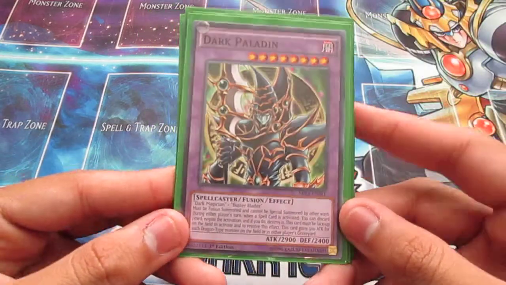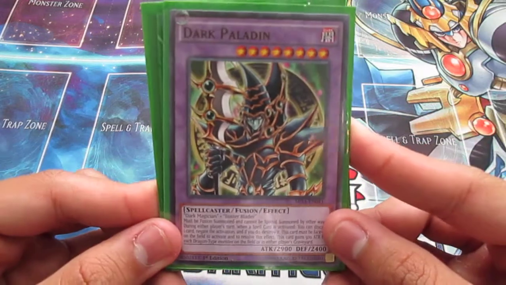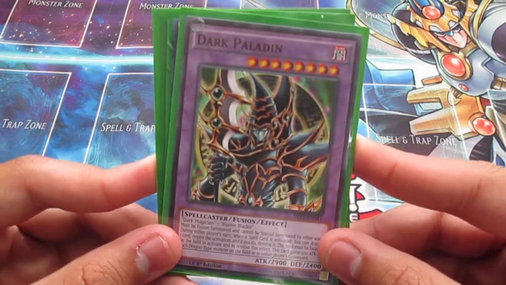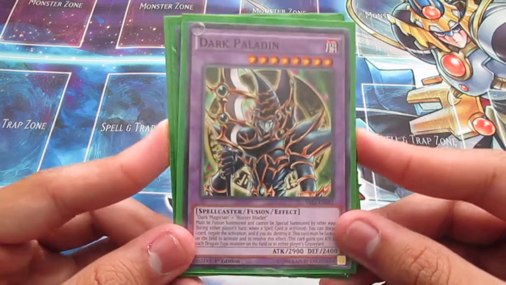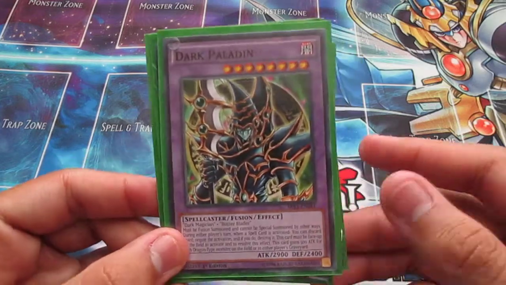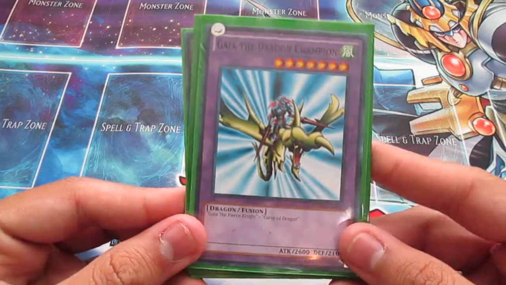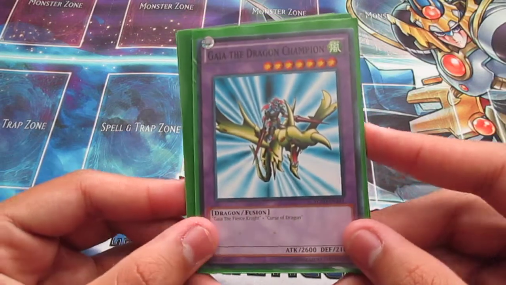Dark Paladin, common. I just put him in here because it is the arc right after the Battle City arc, and even though he did only use Dark Paladin once to beat Kaiba, still a cool monster, and I'm still pretty sure he's got it around in his deck. Oh, hey, turns out I do have Gaia the Dragon Champion. Cool.